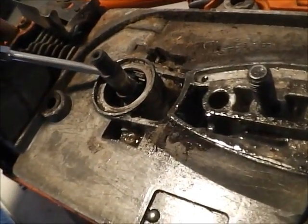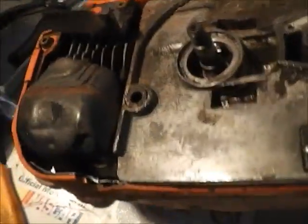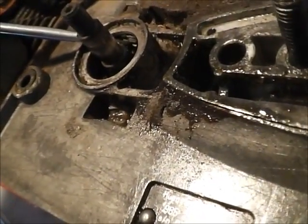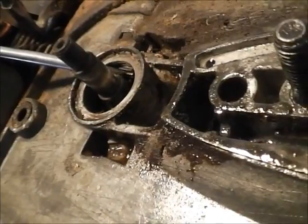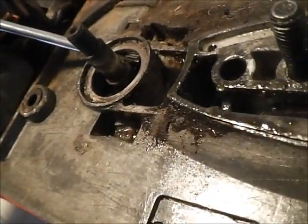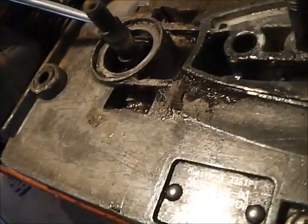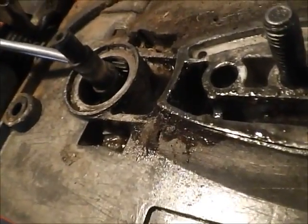Now when you go ahead and remove the gear, you want to inspect this whole area here for any broken pieces of material, the plastic from the old gear. Also, you want to check all the teeth on the pump here and make sure there's no pieces of gear broken off or stuck to there. Sometimes I've seen it melt and completely cover the pump, and you have to go in there with a pick and clean it out.